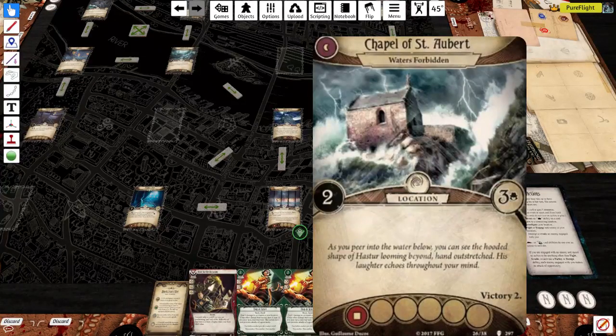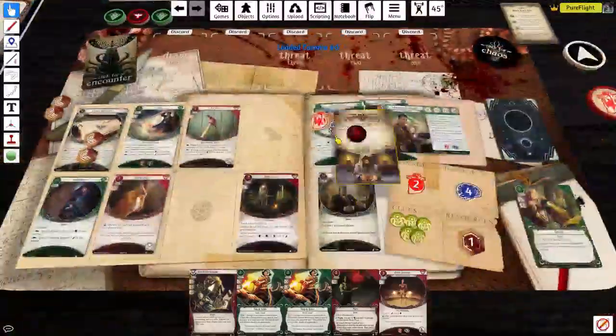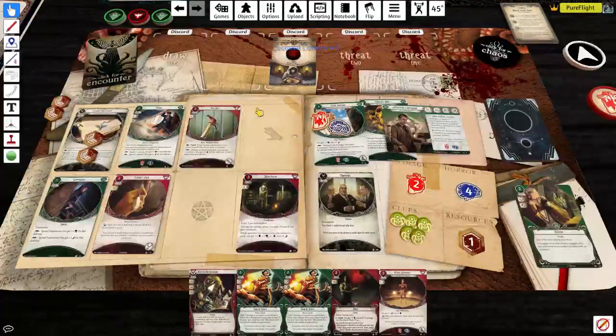And it is Waters Forbidden. And there's a guy wearing a yellow cloak in the water, and he's all like, "Hey, you went in the wrong spot. Princess is in another castle. Go away." Okay. Also, this acolyte joins me. Hello, acolyte.